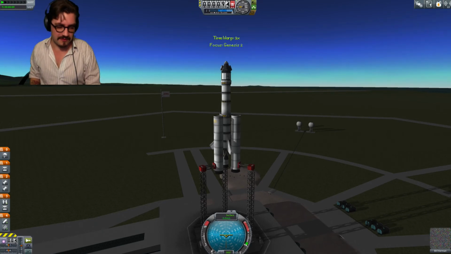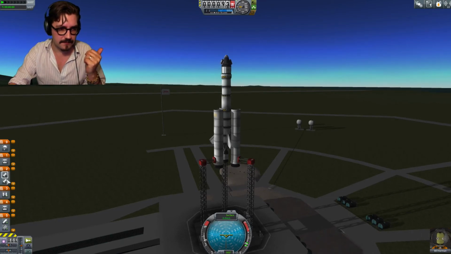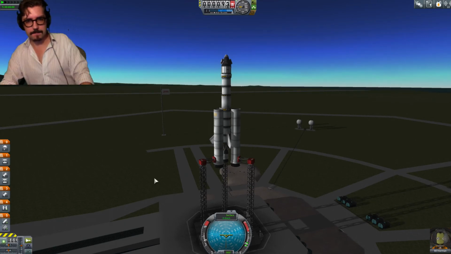Okay, apparently my little trick with the what's-its isn't viable. Right, here we go. Oh, I need to sort this out again. Note to self, remember to save your staging the way you want it. That there, that there. Yeah, that's right. Okay. Here we go.